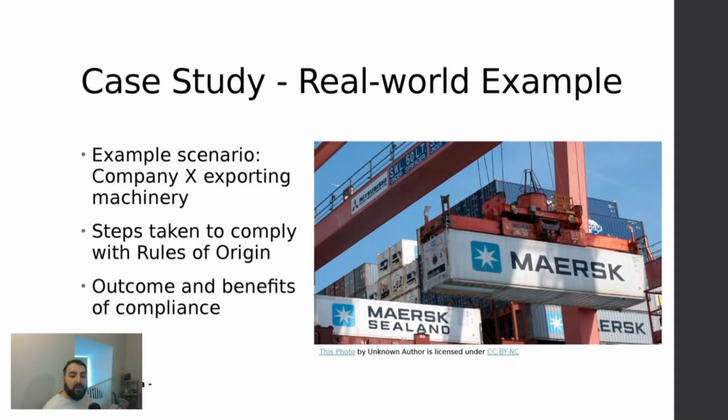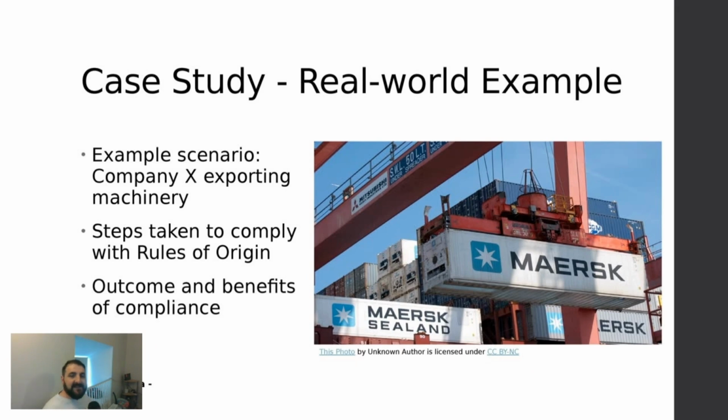So now let's look at a real world example. I'm not going to give names, just for data protection and all these regulations, but let's talk about Company X, which exports industrial machinery from the UK to the EU. To get lower tariffs, they had to follow the rules of origin. So first, they identified the criteria their machinery needed to meet. The parts in that case were sourced from different countries, but assembled in the UK, meaning then the product had substantial transformation. So that's box one ticked.